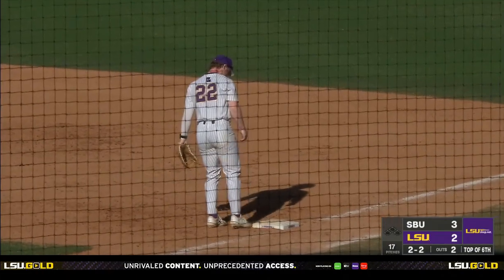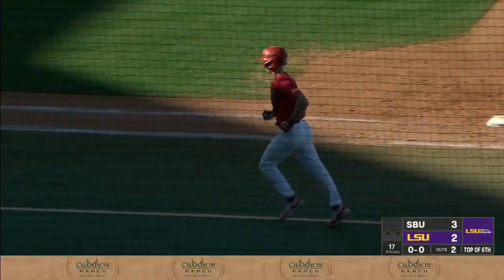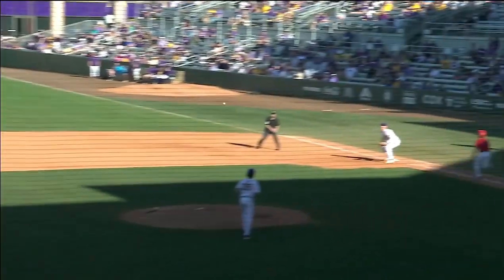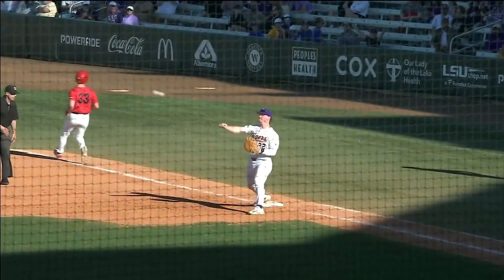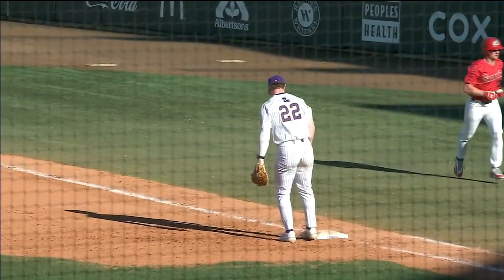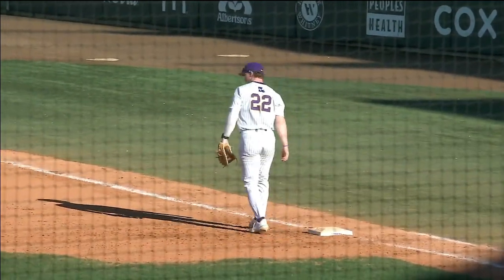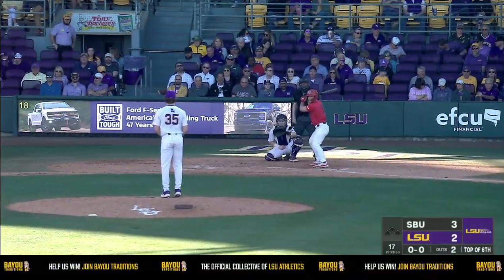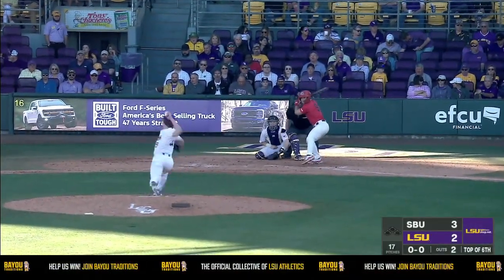Taylor retired 5-3. Cade Anderson started on Monday, and the freshman from St. Paul's comes in throwing 95 miles an hour and had a really good outing. Not saying he's that far on the depth chart, but you're talking about the fourth game in 4 days, and Cade Anderson gets to start, a guy that would probably be a Friday, Saturday guy on a lot of teams in the country.